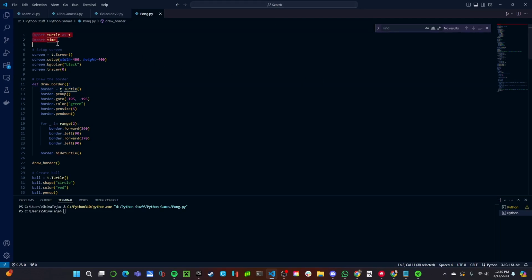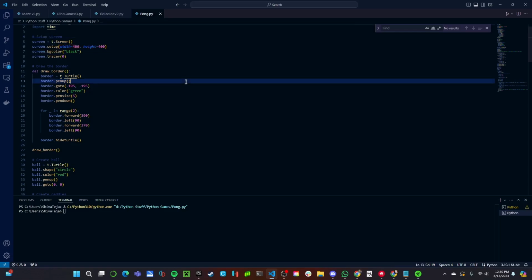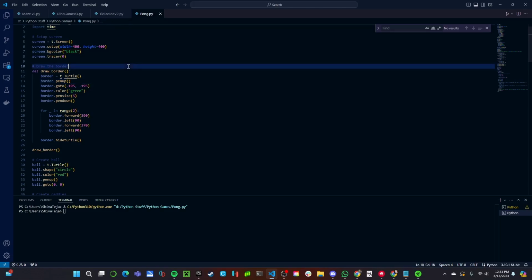So, we begin with our import statements, importing the necessary libraries, turtle for our graphics, and time for controlling the loop. We then create our game window by using Turtle's screen method. We'll set up a window of 400 by 400 pixels, as you can see over here. Width and height is 400, with a black background to give the classic arcade look. So, as you can see, it's set to black. The tracer 0 call is used to turn off automatic screen updates, which helps us control when the screen refreshes.